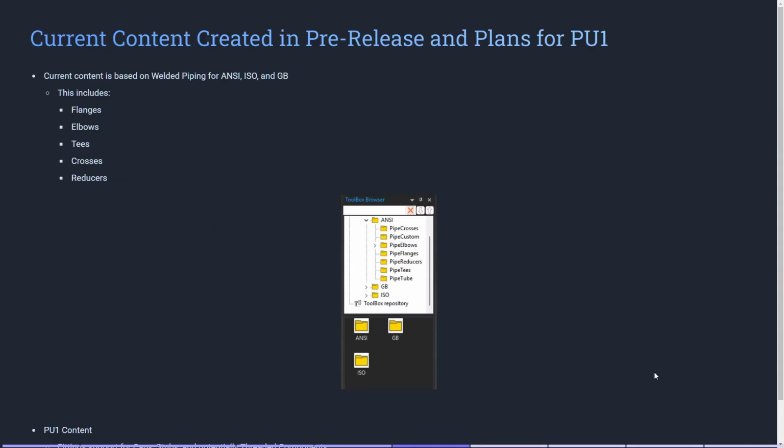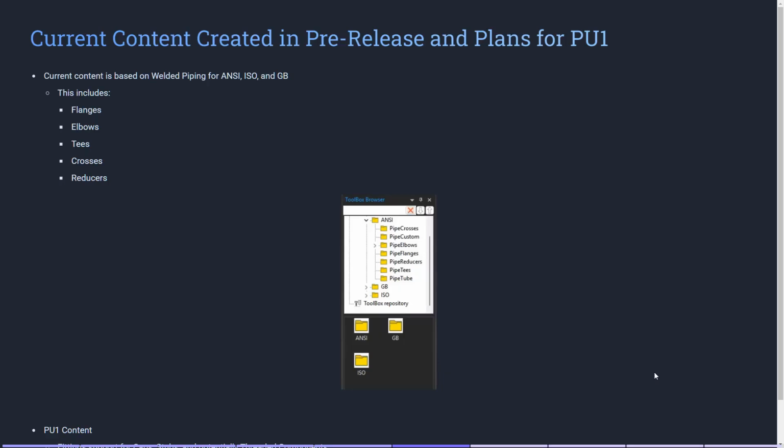So currently, what you saw in this version is essentially that the flanges are your main starting point, or you can start with elbows and crosses and reducers as well, or T's. You can start with any one of those, but usually flanges are the ones that you will start off with, and you add your runs to those. But anyways, you can add any one of these to start off with.